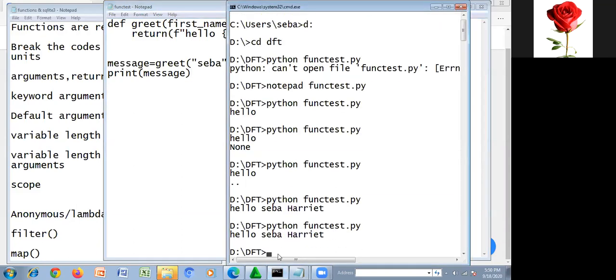Okay, so your function receives the arguments, formats the string and returns the formatted string. Here the returned string is received by a reference, message, and then you are printing the reference to get the message, right? Okay.